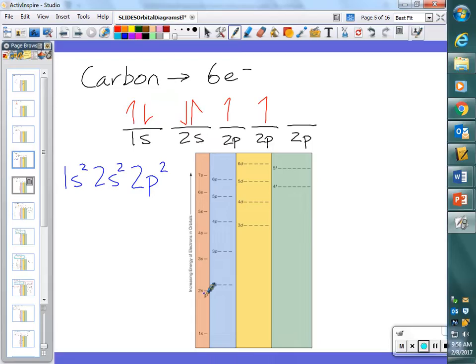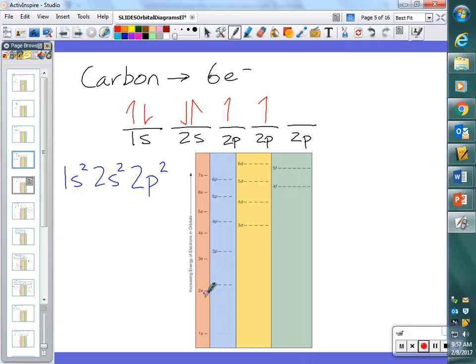That's Hund's rule. What about the 2 electrons in a specific orbital? What about the 2 electrons that are in the 1s orbital here? What is this electron configuration not showing you? That they're different. It's not showing you one up, one down, right? Again, you need to know that. That's part of the Pauli exclusion principle. Electron configuration doesn't give you that much detail, but it's still there. All right? Good? We okay with that?